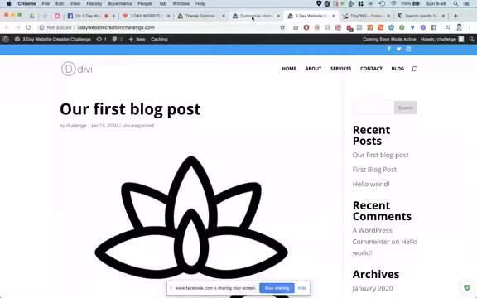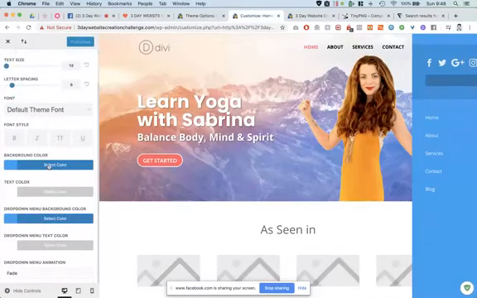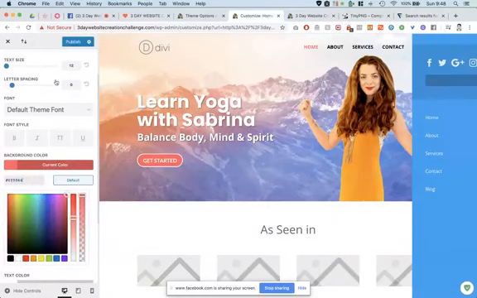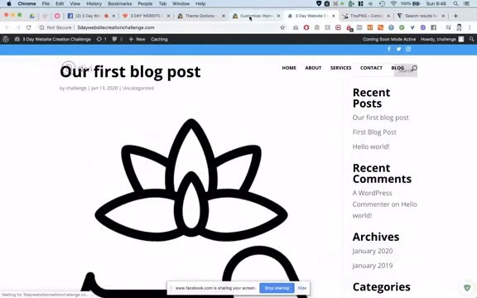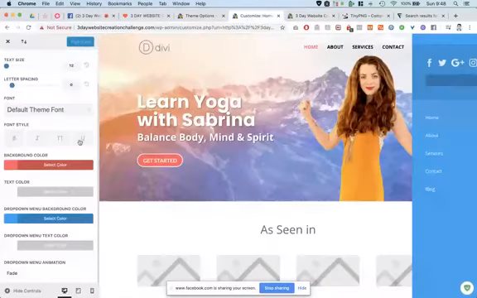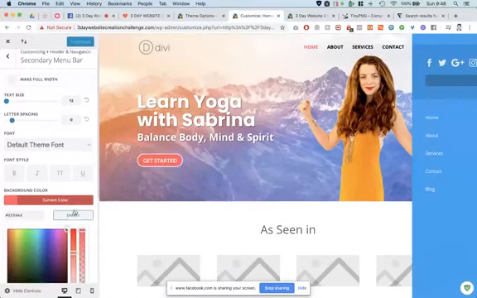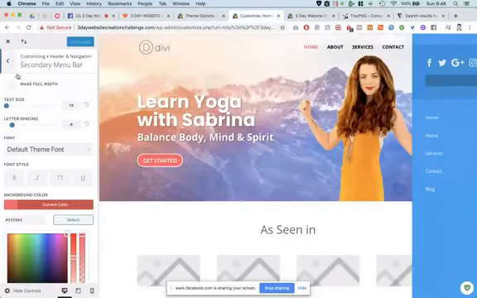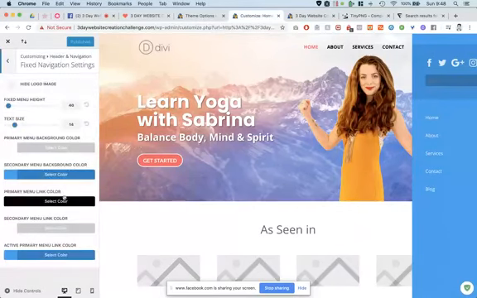I could even change the bar of that header to red. Let's see where we do that. Secondary menu bar, background color, fiery red. Publish and refresh. See how that looks. Didn't do anything. Let's see. Still not. Drop down menu color. Header elements, fixed navigation.